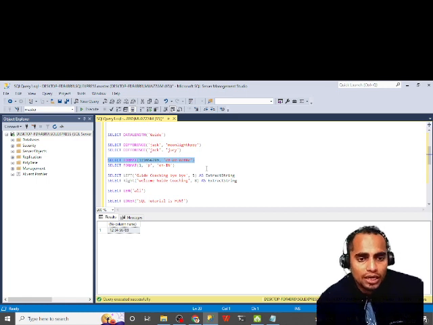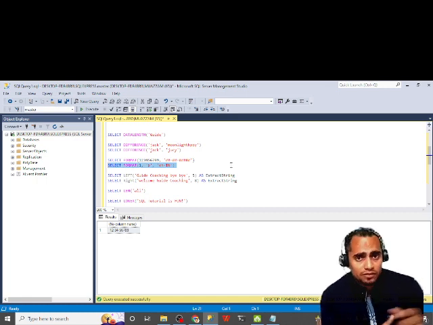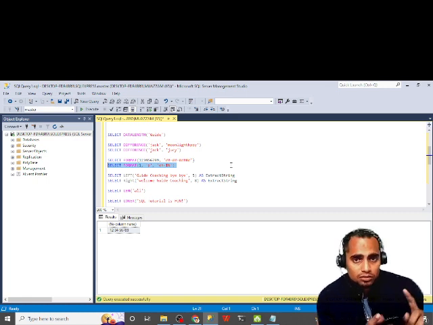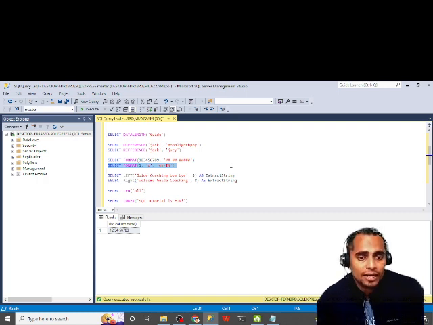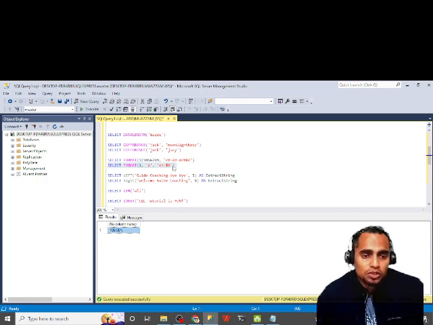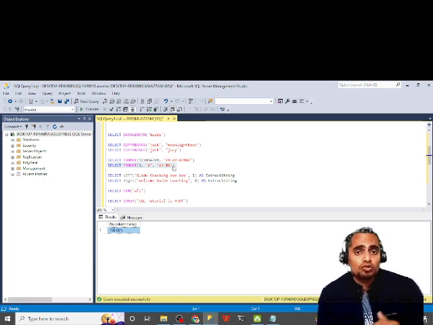Now I have given an example where I have not used the third parameter, but here I have used the third parameter. My first parameter is the value, which is 1, then the second is p, and then I have written en-IN. So here I am taking the percentage in Indian format. That's how it displays. That is how format works. You need to search for more examples and learn about it.